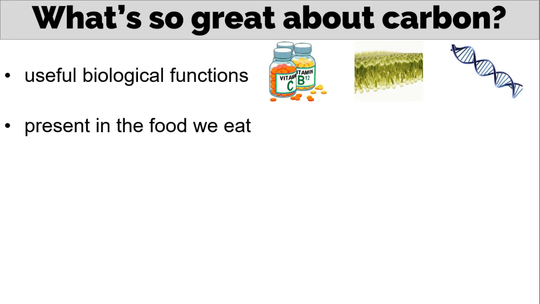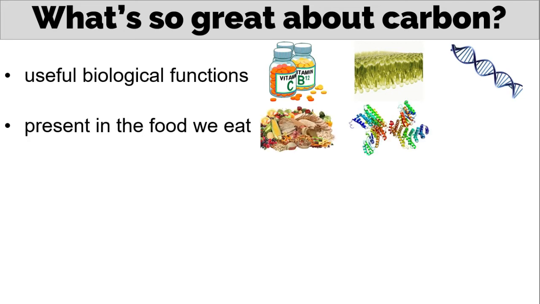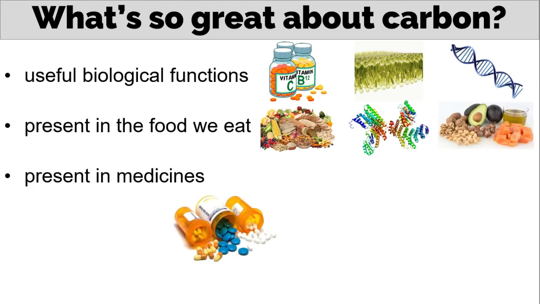Complex organic compounds are also present in food we eat, such as carbohydrates, proteins, fats, etc. Most medicines, whether they come from a chemical plant or a green plant, are organic compounds.